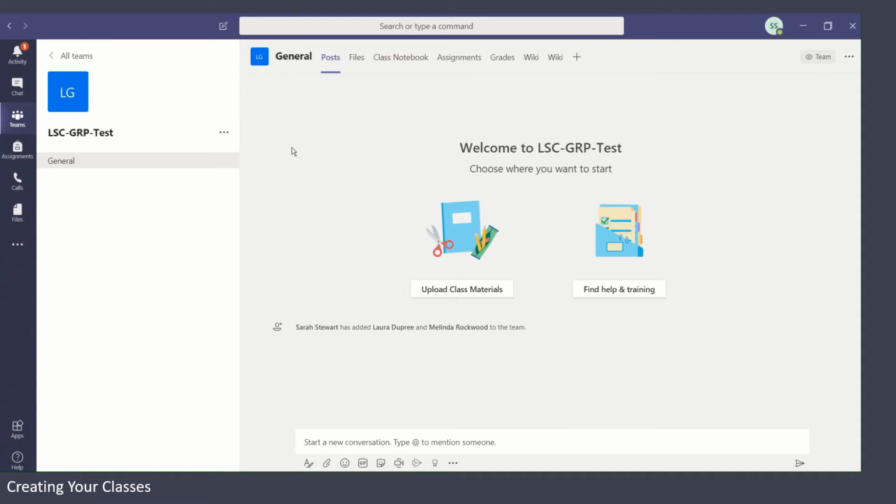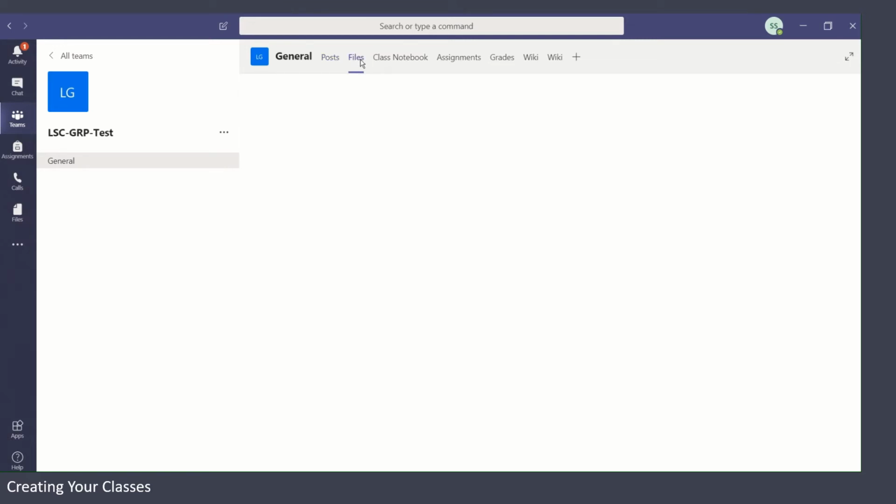You can see that there is a Posts tab, which allows students and the instructor to post questions, comments, announcements, or reminders. There is a File section, which is like a communal OneDrive where you can upload files and everybody in the team has access.